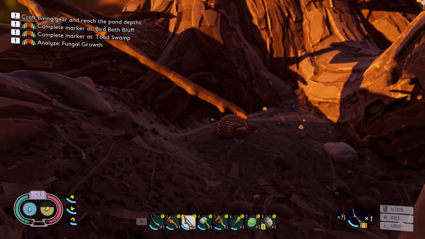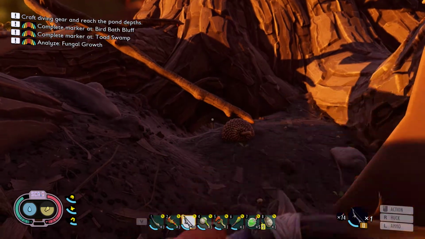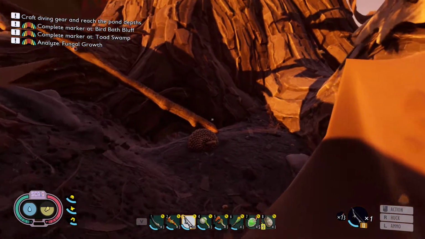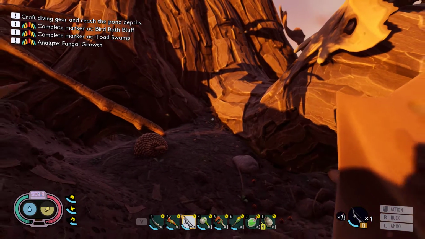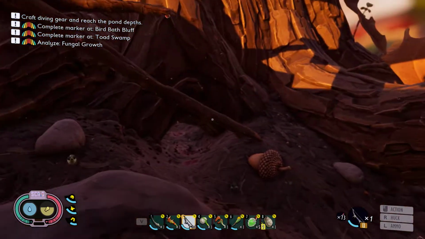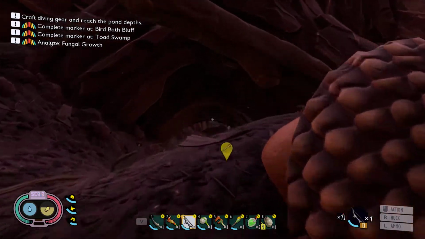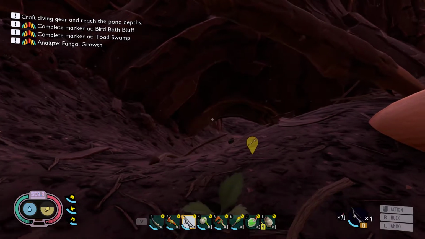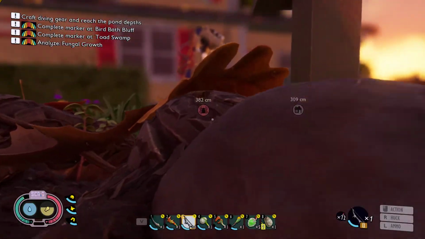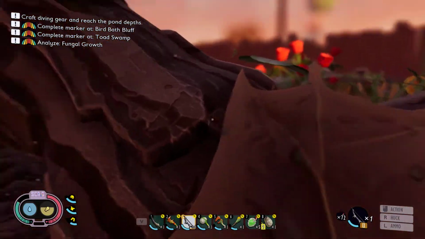There you are. A nice little hit. Is that even a wolf spider? Yes. Okay, this is stupid. This is suicide. That is not even a wolf spider. That's not a wolf spider. Okay. Well, I'm not getting those arrows back.